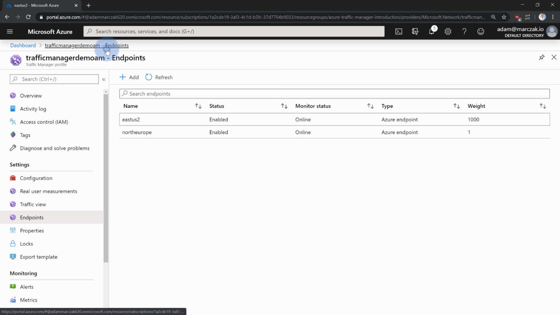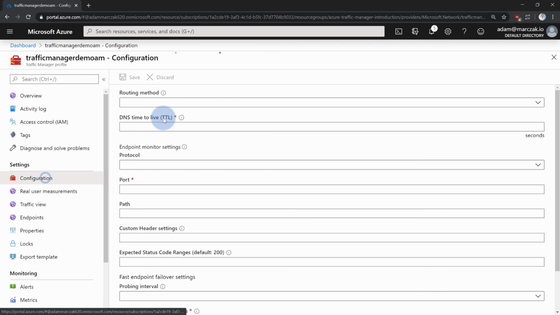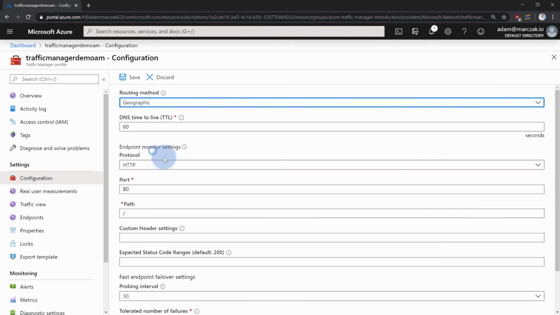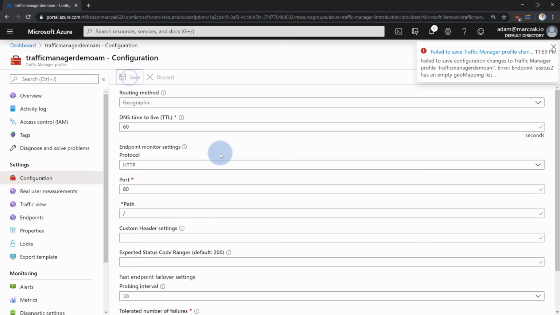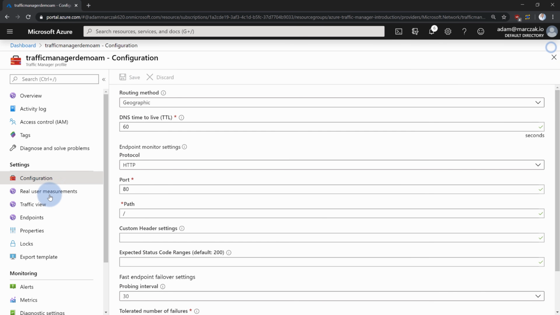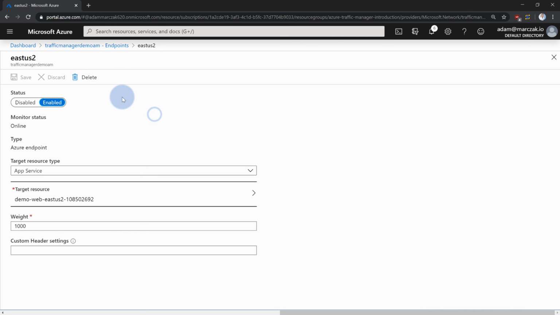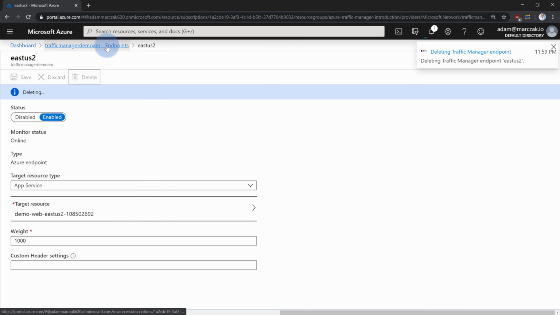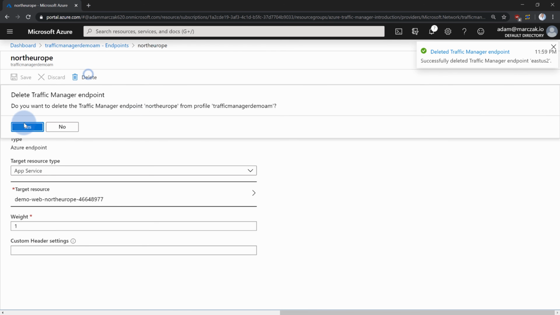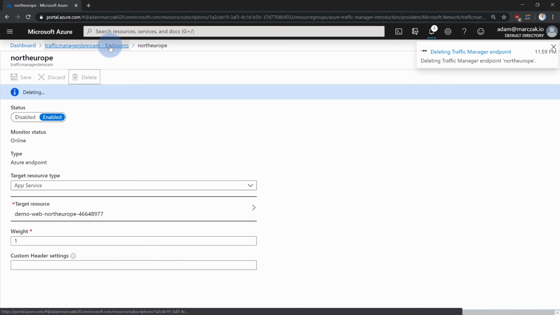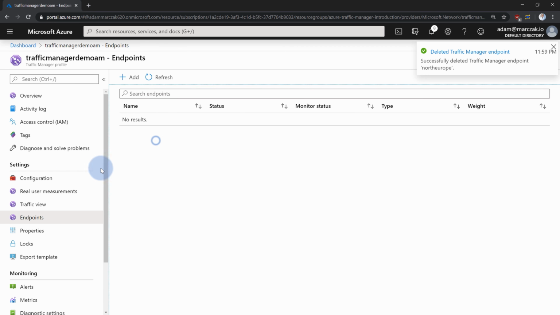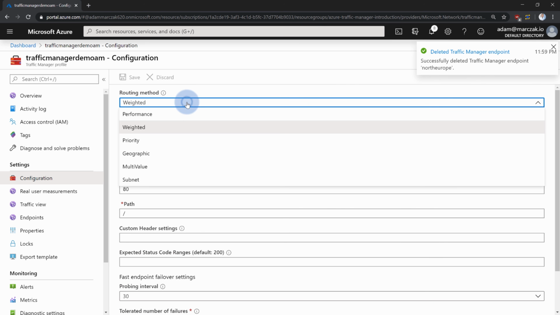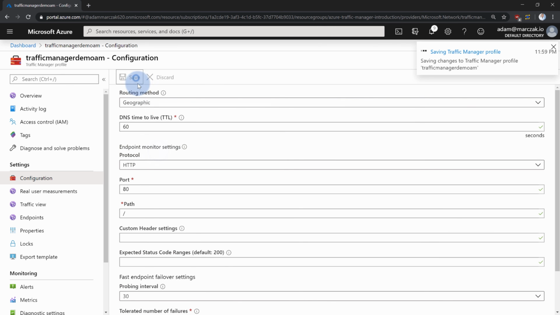And lastly, let's try one more configuration, which is the geographic type of configuration. Notice that if I click save, it will throw me an error, because you need to remove the endpoints before doing that, because currently those endpoints don't have any geo assigned and no geo will be assigned by default. Therefore it fails because geo is a primary and required field, so it fails on the validation. It's pretty silly, but it's just a one-time process. So change it to geographic, hit save. Once you've saved it, you can go back to your endpoints and start creating them again.